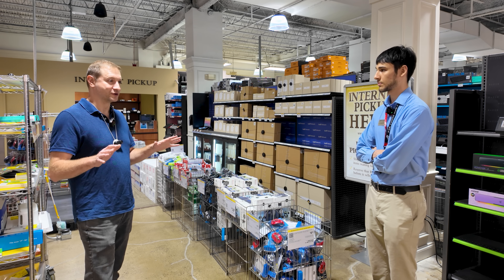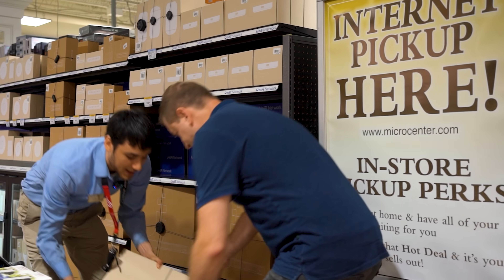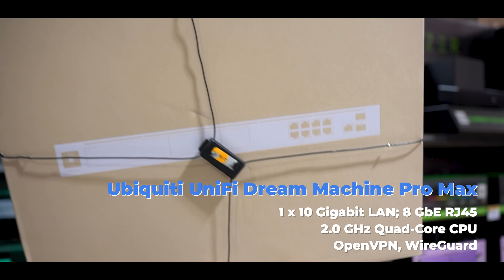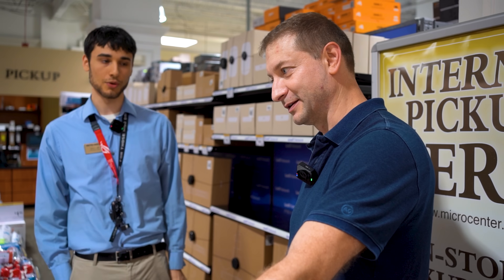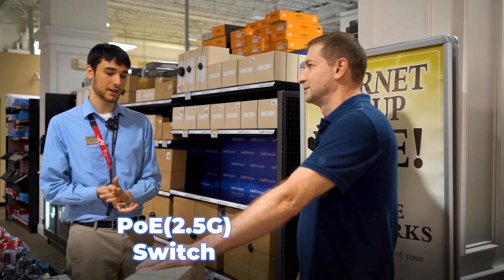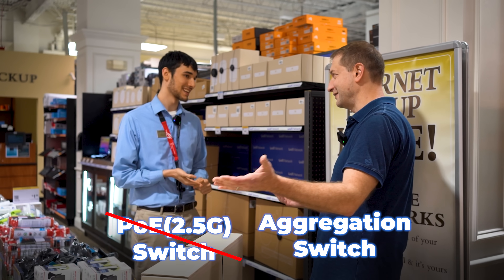I want to set it up and I don't want to touch it for years — that's what I liked about Unify stuff, I haven't had to. So this could kind of replace your whole system. This thing is not small, not at all — you might have to find space for it. That is not enough ports for me. I need more ports. You're probably going to want to get a switch with it. So we can do a PoE switch that would just be doing 2.5 gigs, or we could go for something like the aggregation switch. I can't do 2.5 anymore — that's what I have now. Let's upgrade.